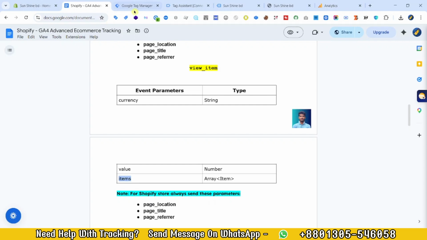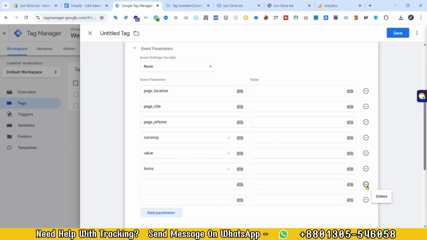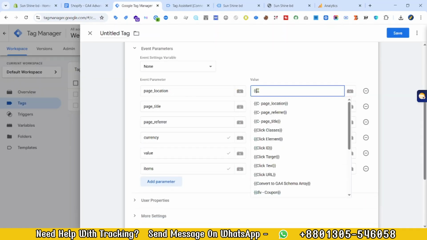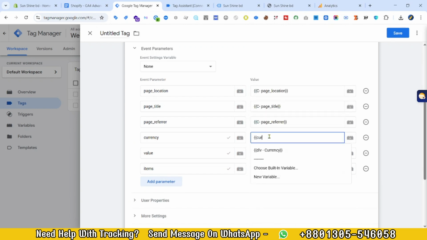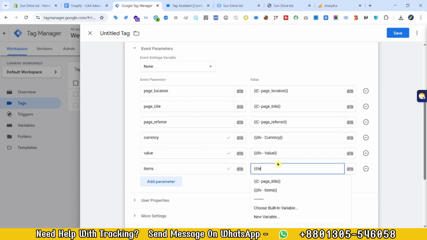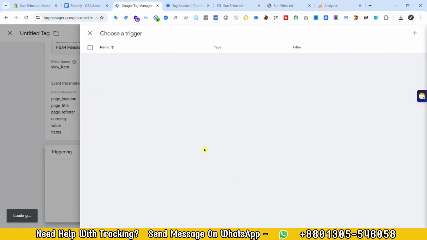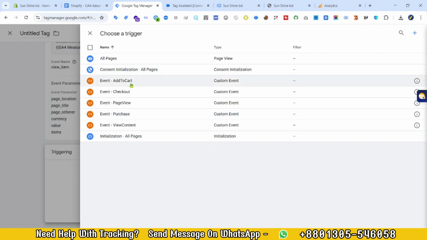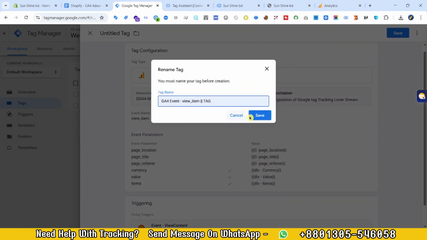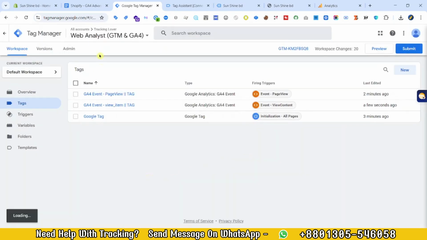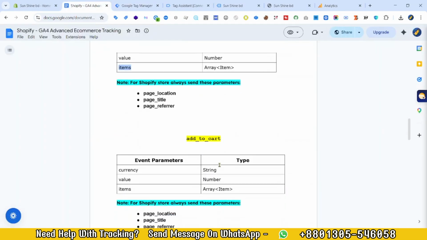This is the last one. Okay, nice. And write the value. And let's change the trigger. It will be view item or view content. Let's save.